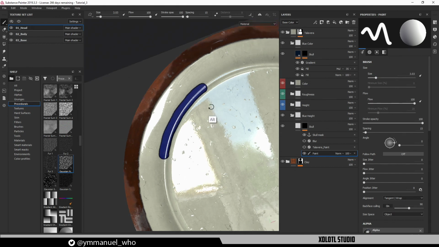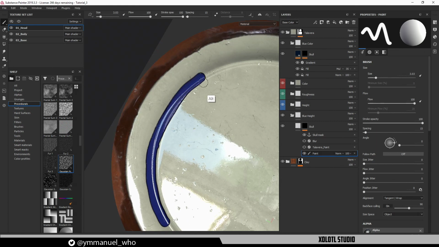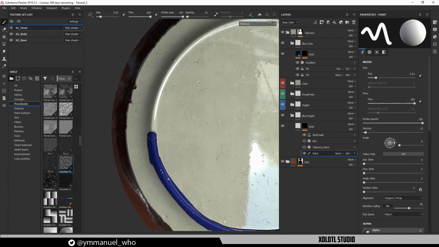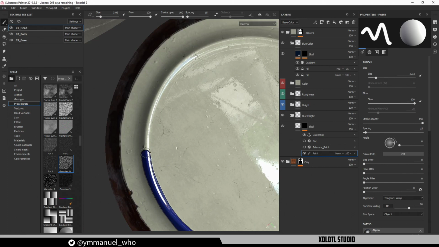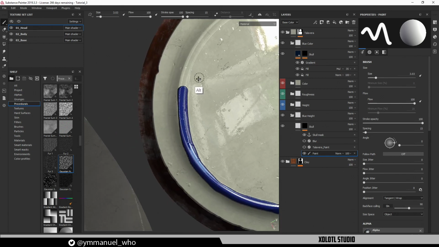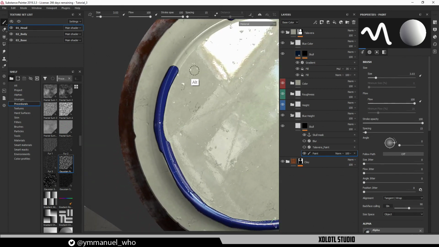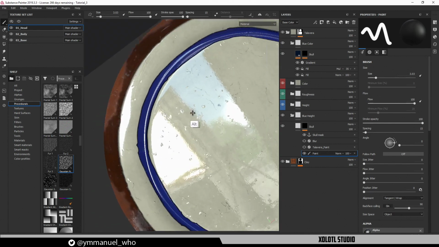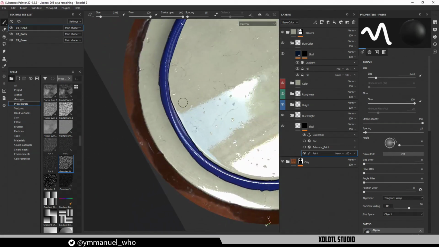Something like this. Again, we don't need to be too precise. One of the benefits of this material. Now we can just fix this here and there. And let's add another one, this part.